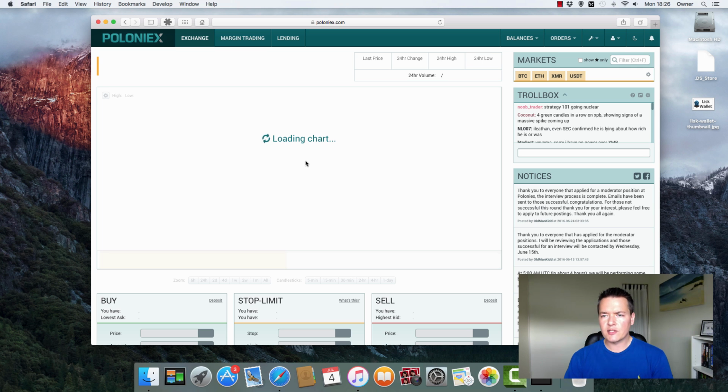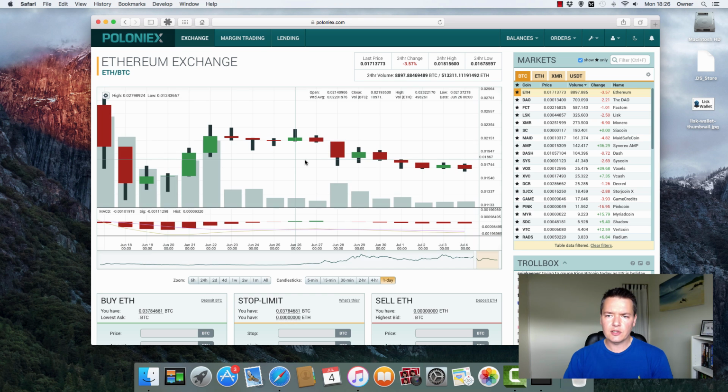I would recommend you set up two-factor authentication, which is just a countermeasure that you add to your phone. What that will allow you to do is add an extra level of security to your account. It's quite common for exchanges and stuff to get hacked or your accounts to get hacked. So having some extra security is probably a good idea.